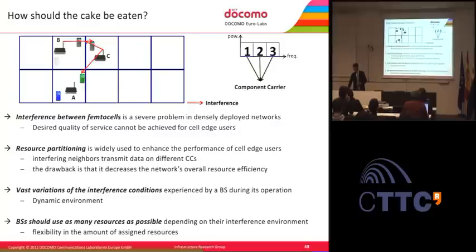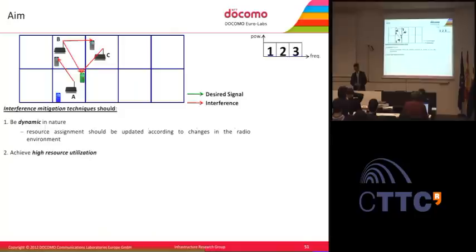So that's just what I mentioned. So for example, have a look at this user over here. If this user moves, then homie node B.A is no longer interfering with that user. So homie node B.A should be able to use more resources than before. So this is what I was talking about. You have to be able to come up with a system which is very dynamic. So it should be dynamic in nature.